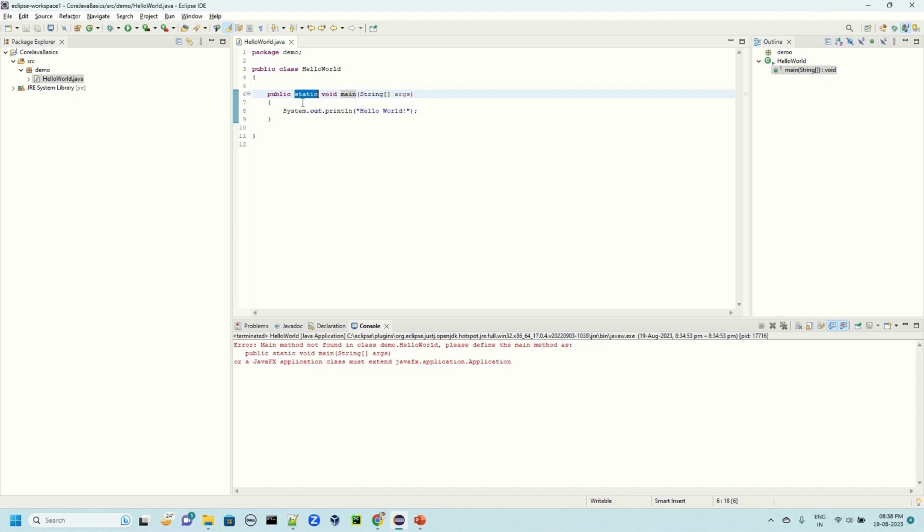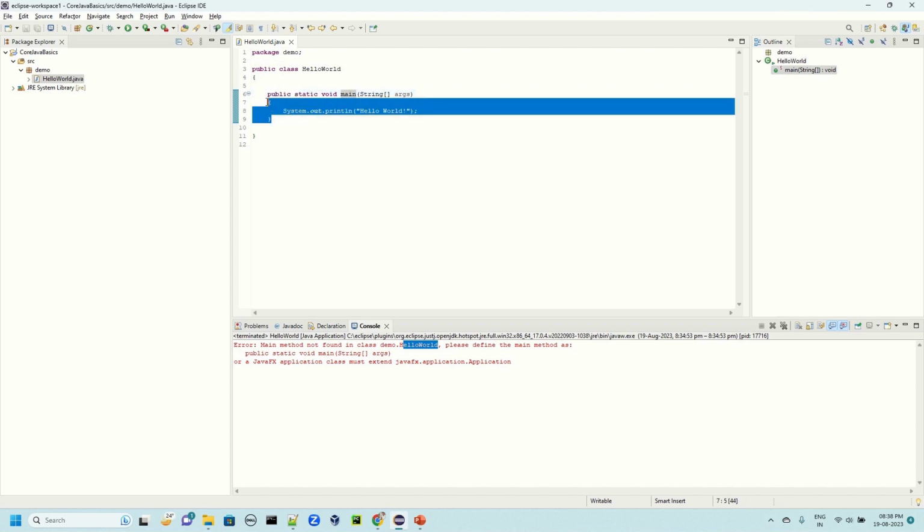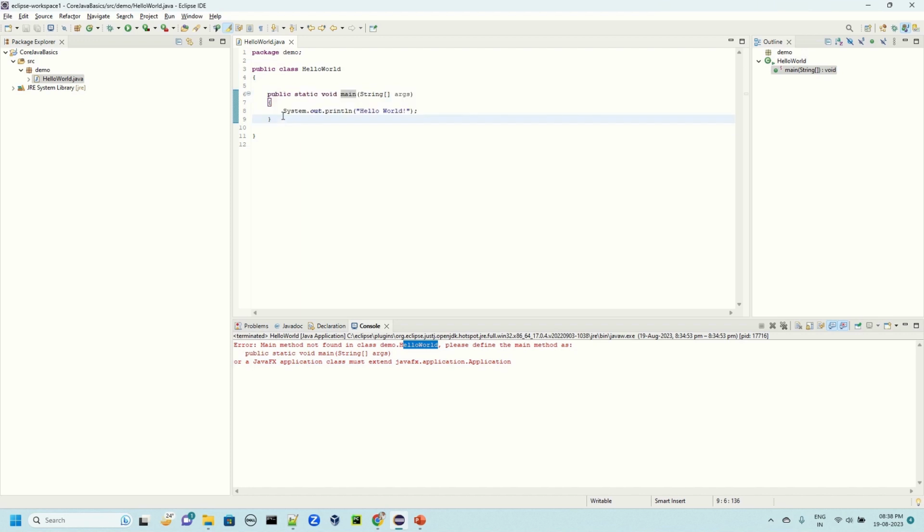And static means if a method is static, that method can be run by the JVM directly. That's why HelloWorld.main can be executed directly, because it is a static method. And public means it is available for the JVM to run this method. So this is a very basic program structure.